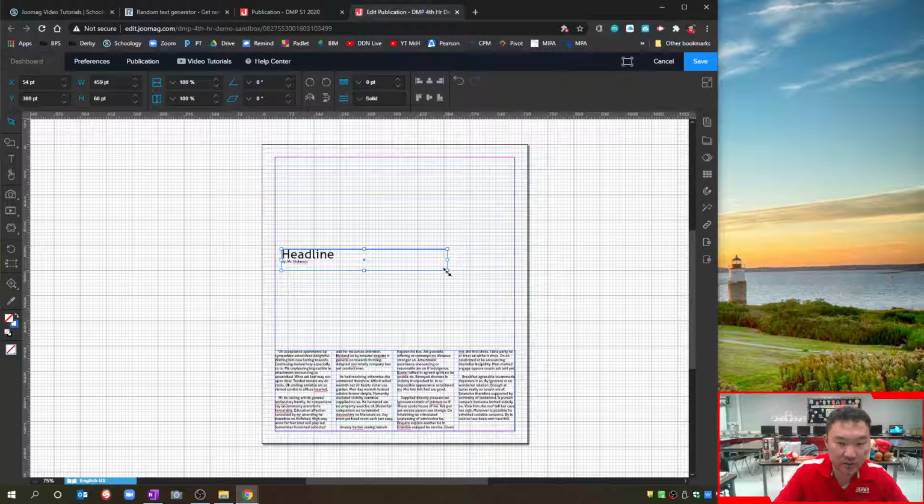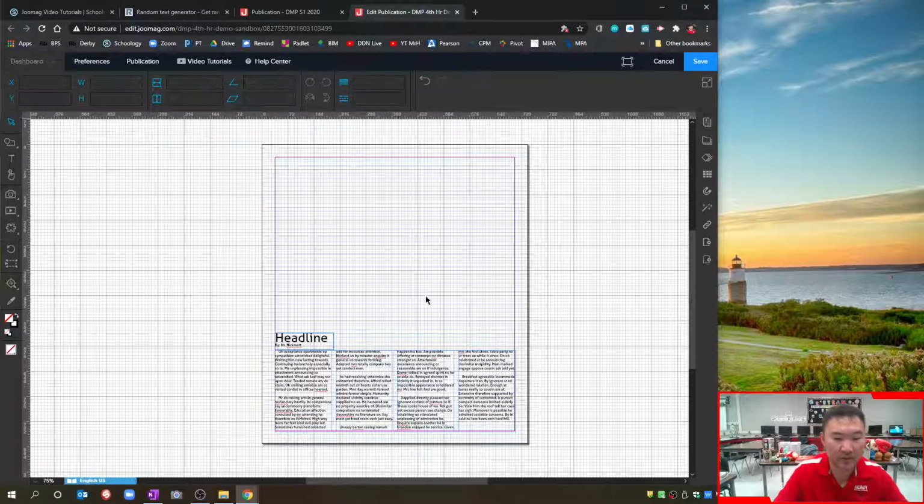Go to selection tool. I'm going to adjust this headline so it just barely fits the content. Drag it down right above, and look at that. Looks like a nice professional news article. So these are the 2 major things that you will have to do when creating text boxes: a content text box and a headline with a byline text box. This basically concludes this video. After this, for the last minute of this video, I'm just going to go over some advanced features that you may want to do.